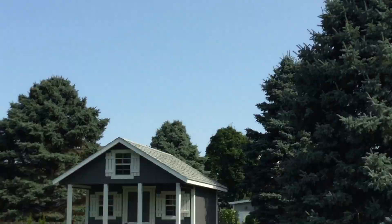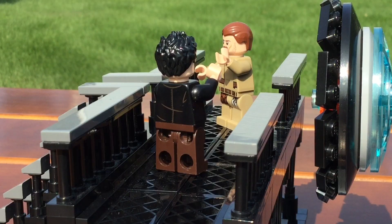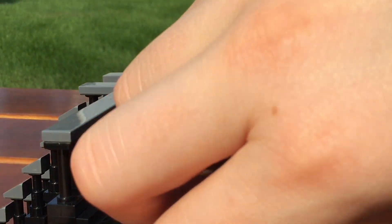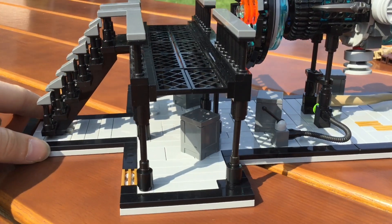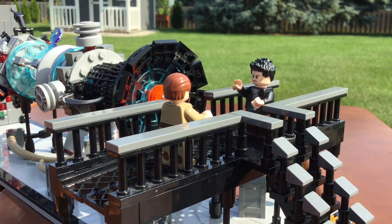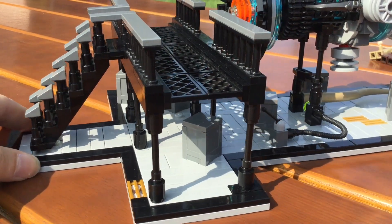Let's start at the front of the build. A flight of stairs leads up to the catwalk where Hopper and the Terminator guy are having their fight scene. I built the catwalk by taking some fence pieces and attaching them to modified bricks sideways, which gives the floor a very open and industrial feel. The railings are made of different fence pieces and are topped off with grey tiles. The entire catwalk is held up by some rods and round bricks.